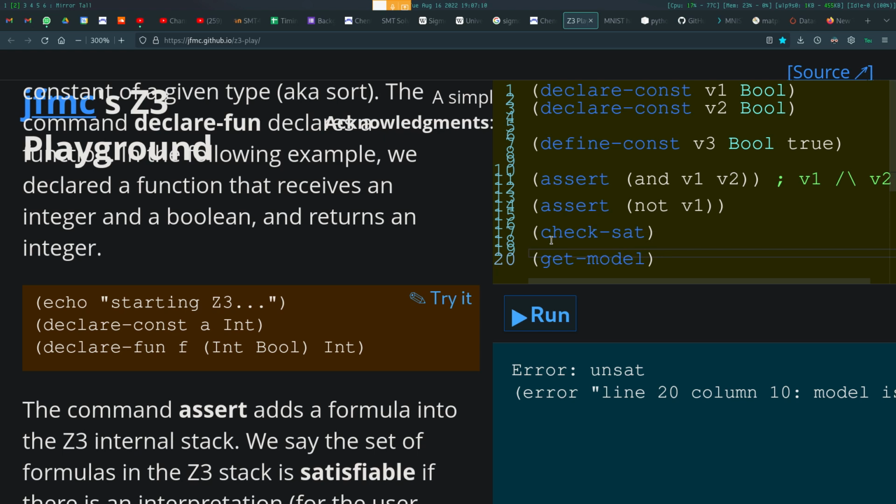So for that, you'll have to use some sort of an API. With the Python API, all of these commands will turn into functions where you build an AND expression or a NOT expression and use add assertion or something like that. And there will be a similar function called check-sat, and that will output some value saying sat or unsat. Based on that, you can decide whether to call get-model, right? Which is the reason why people usually use APIs when using Z3.